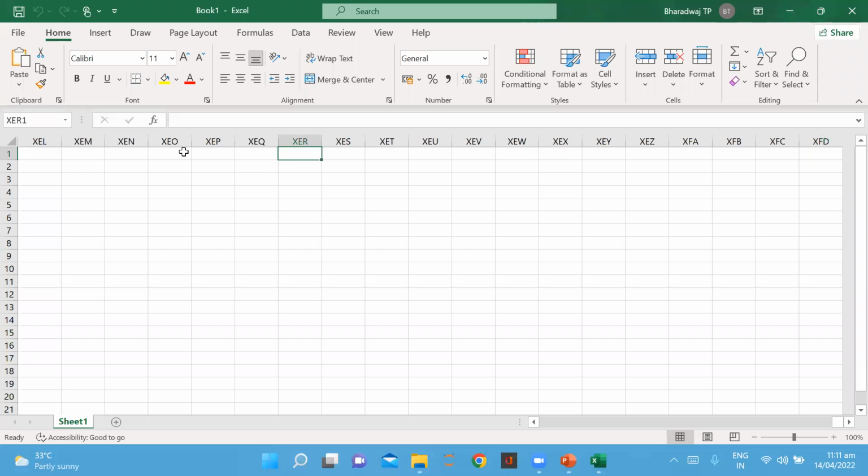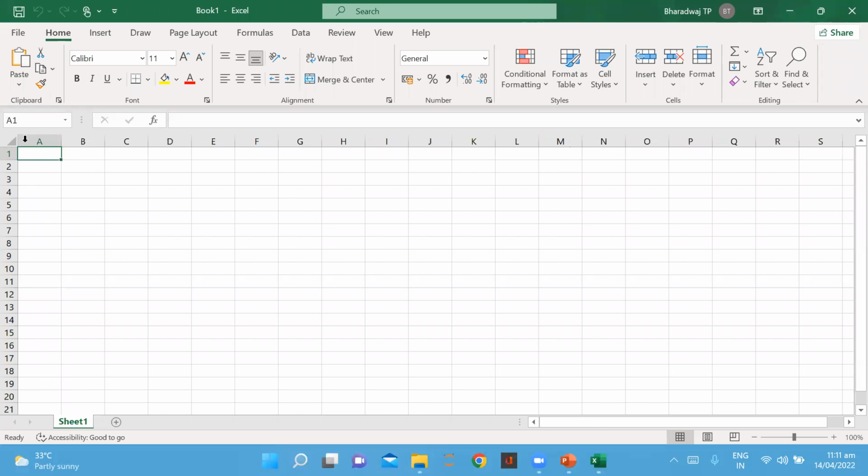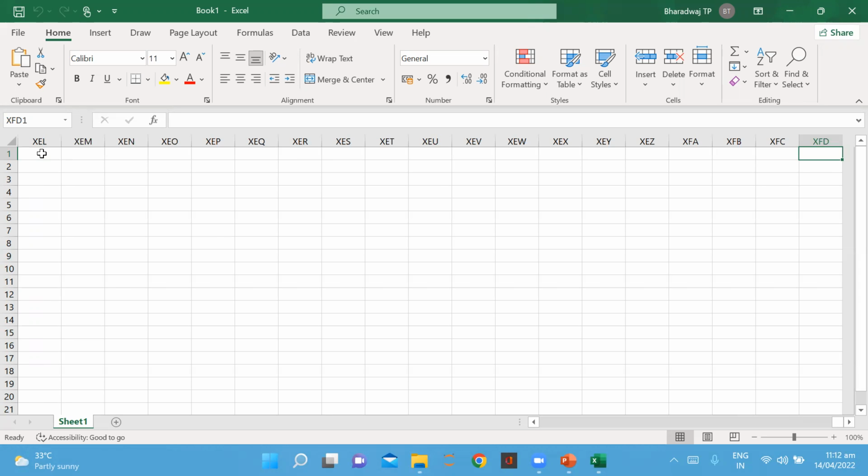So what is a cell? Cell is the intersection of row and column.